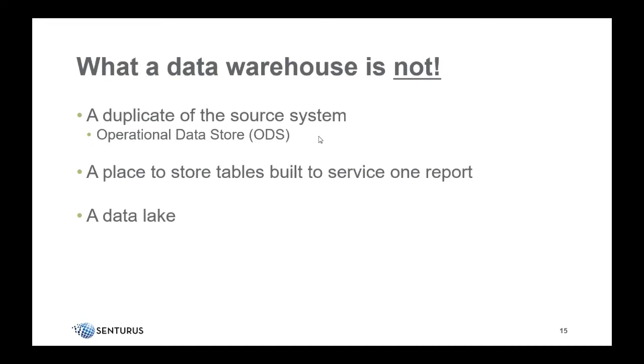And so the first thing people thought, well, let's get that over to a different server. There are replication technologies in databases so that if an order gets placed in the one system, it just does a second insert into the other system. And it's a very efficient way of keeping the systems in sync, and then the reporting people would just report against the operational data store and not interfere with the application database. And that's very efficient for removing the load off the application side. But a transactional database is not set up in the right way to handle analytics.